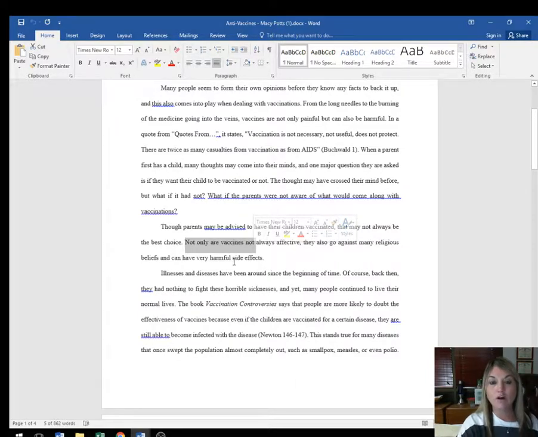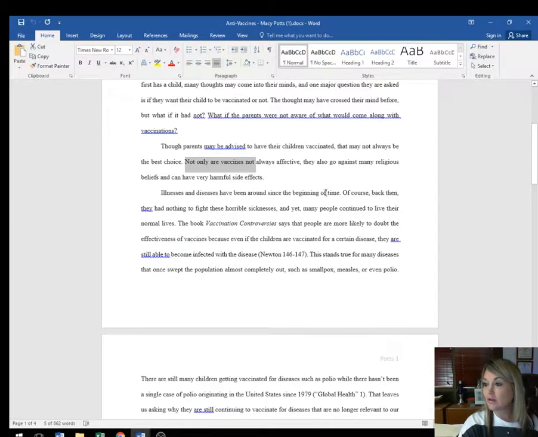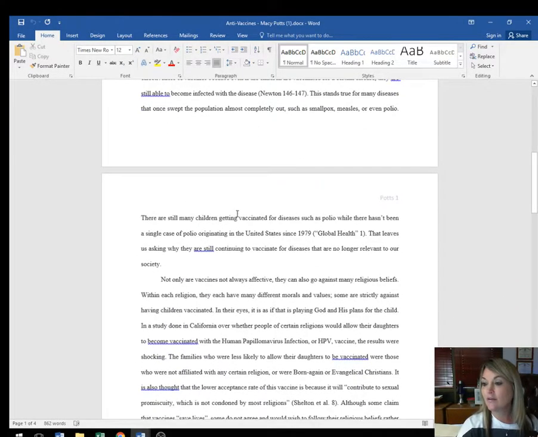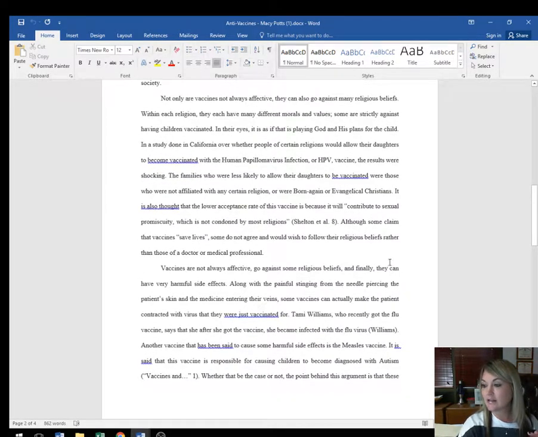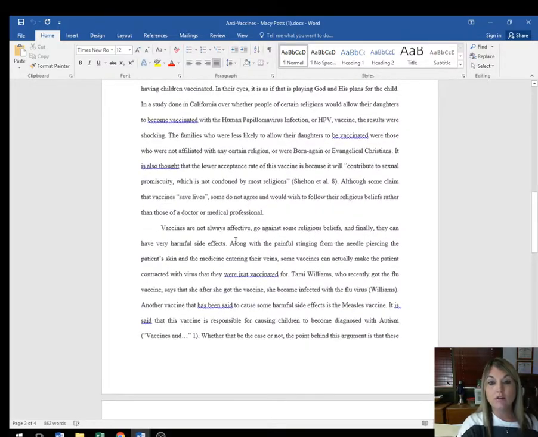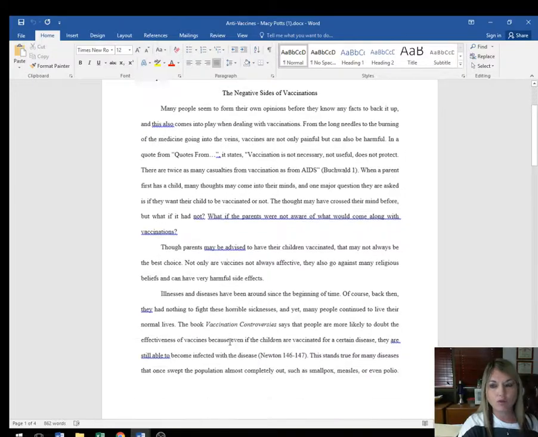If you think back to Comp 1, this paper is going to be very similar to that. And this one right here is going to be our A. They're not always effective. That's what all of this is. It's her A. So if we look through here, we have an A, a B, religious beliefs, and C, finally, they can have harmful side effects. And then we have a conclusion. This is formatted a lot like the essays you did in Comp 1. The difference is, A, you have that separate thesis paragraph, then you have sources.